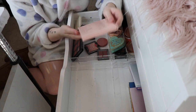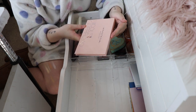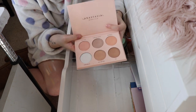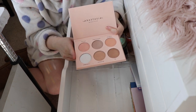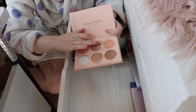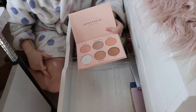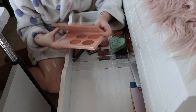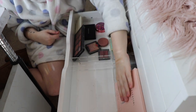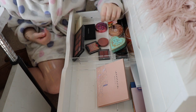The last Anastasia Glow Kit I have is the Nicole, I still don't know how to say her name, Guerrero, I think. I'm so sorry. But anyway, this is how this one looks. It's beautiful. They recently brought this one back because they had discontinued it. So let's swatch Forever Young. Such a pretty shade. I'm so sorry about the finger swatches, by the way. I hope you guys don't mind. It's just too hard to kind of, you know. Anyway, that one goes there, I think. I can't really remember where I had all of these.